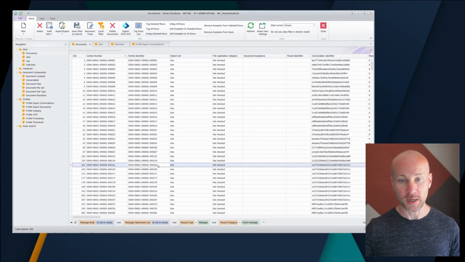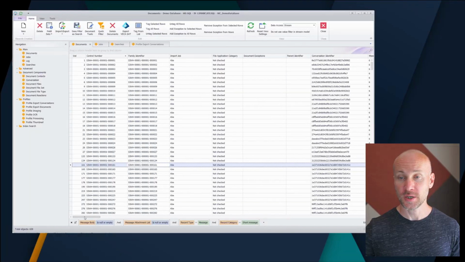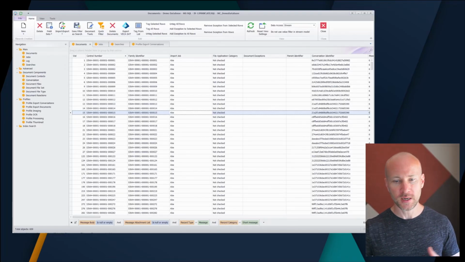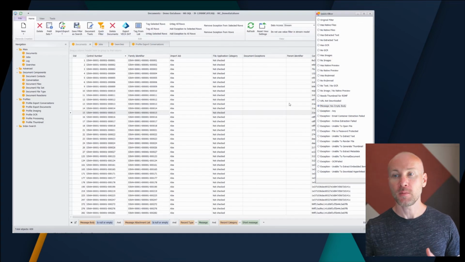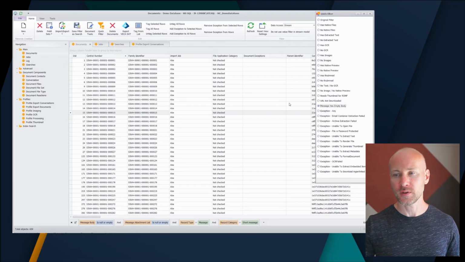Message has empty body, right? Does it mean anything to you if a message has empty body? Maybe, maybe not. Depends on the quantity. If we have a few dozen of them, probably not a big deal. But if you have thousands of them, well, maybe you need to check with your collection team to see if they did everything correctly. Maybe there was a problem during collection, or maybe you need to let the client know that we have tons of empty bodies. Anyway, we're going off the topic.